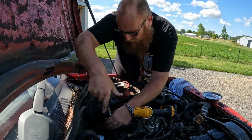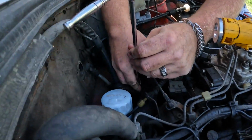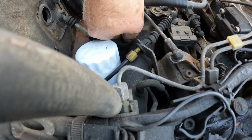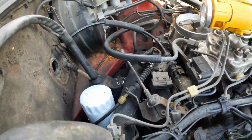This holds the harness in place. We're going to take that off first. I'm probably going to take that oil filter off just to get in there to the top. All right.